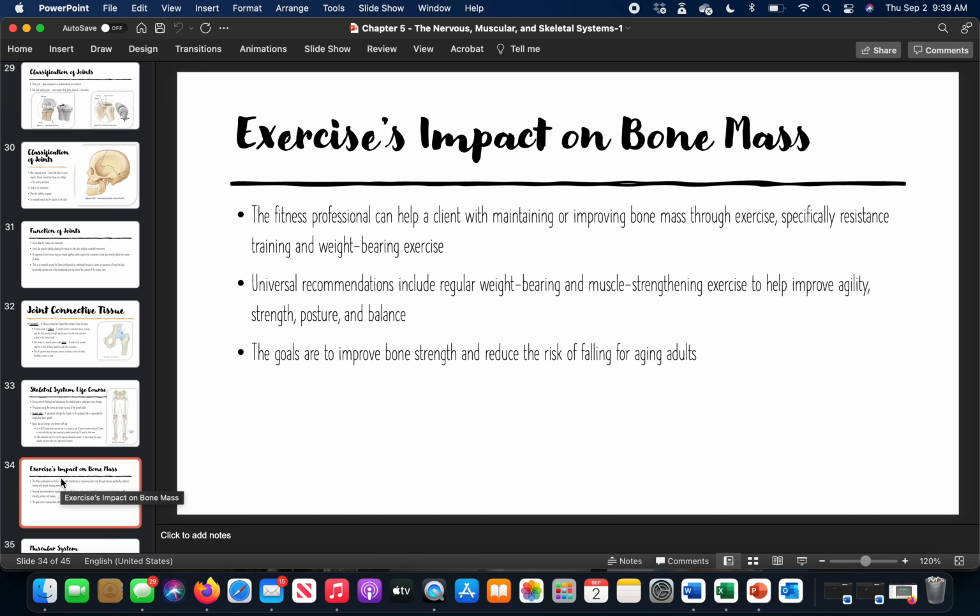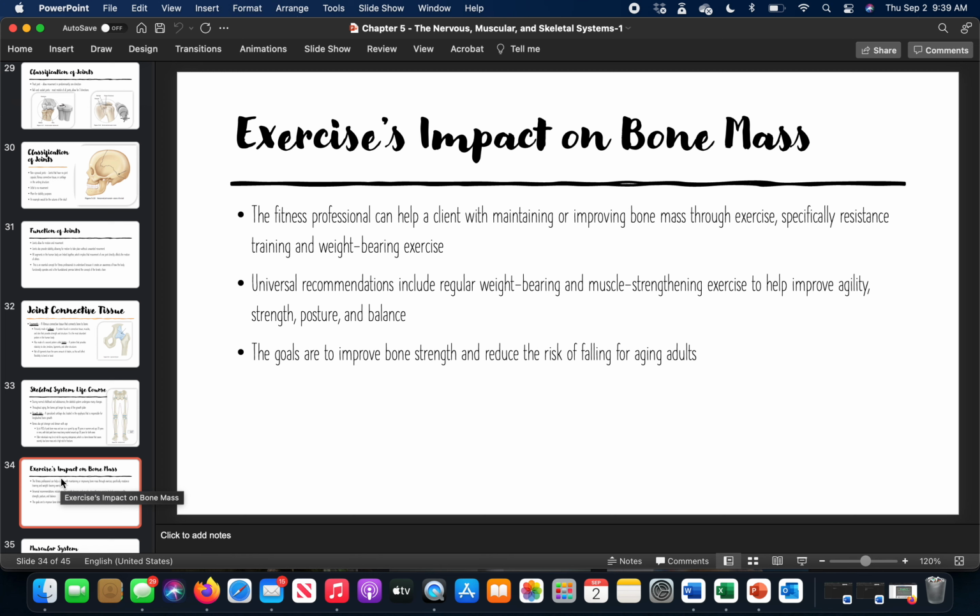So, again, with bone mass, we want to make sure we're fighting off osteoporosis, but also understand that with resistance training and what we would call weight-bearing exercise. Now, weight-bearing exercise, we're talking about running, jogging, walking, all right? Things that provide ground force. Now, rowing, biking, using a ski erg, swimming, all of those are not weight-bearing. So anything that provides weight-bearing will have a better reaction to bone mass, okay?